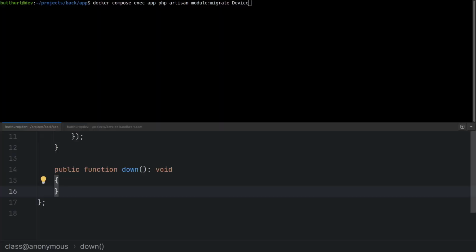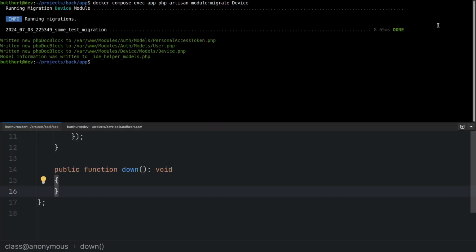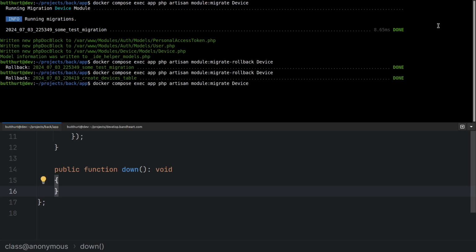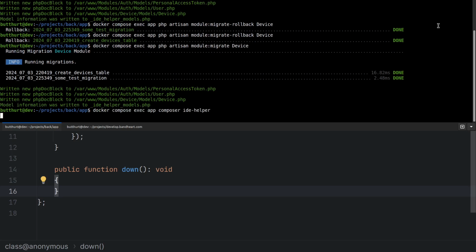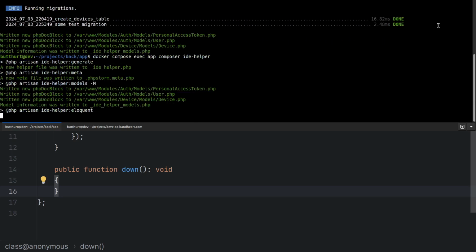I have to say one more thing. In previous versions of Laravel, there were two problems. First, Doctrine did not work with custom types, but Laravel works with Doctrine, so we had to register each type separately. And second, the IDE helper had a problem with custom types, and of course we had to register each separately.